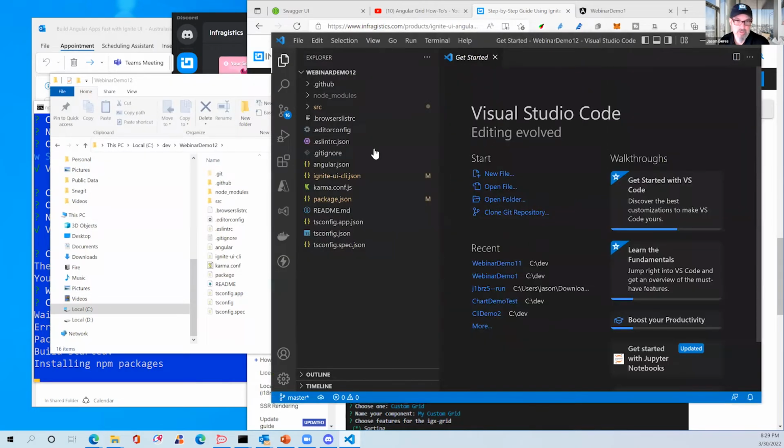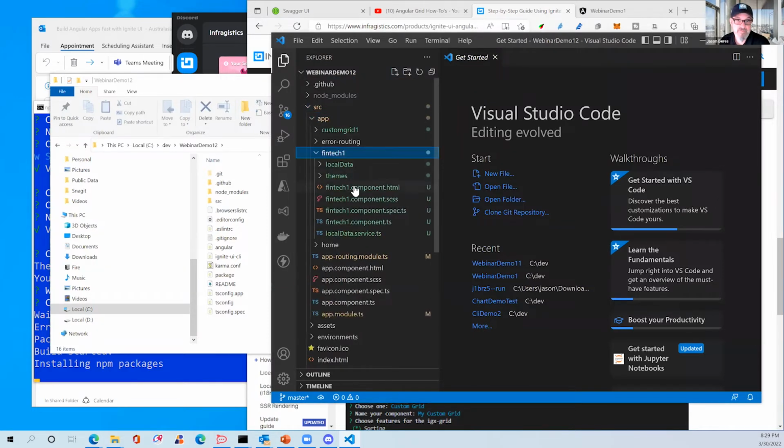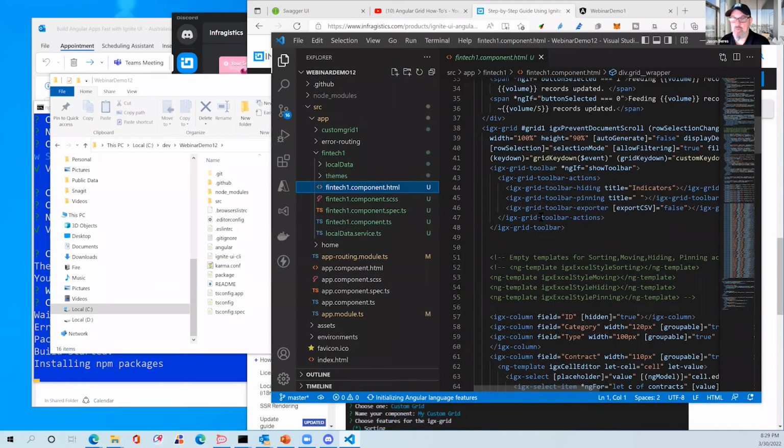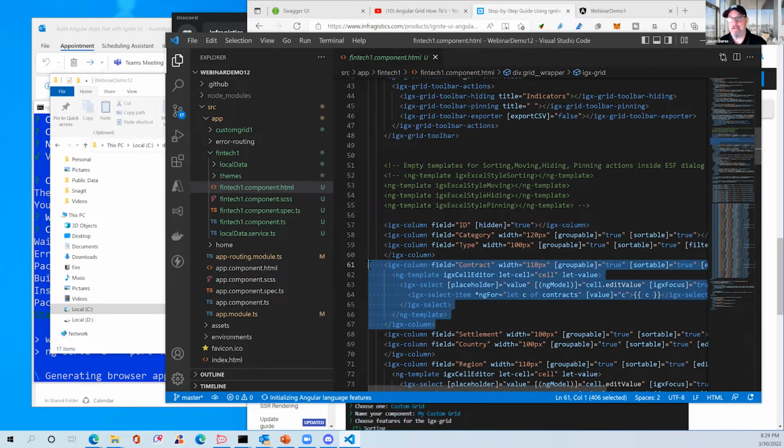What I want to show you, and this is why I did this FinTech grid, is because the FinTech grid does not do auto-generate columns equals true. It's actually creating a column definition for every field. So there's two ways to do this with the grid: auto-generate all the columns or do the columns yourself. And in this case, it's doing a few things. We've got column templates. There's some ng ifs. You're doing some loops, looking up data.